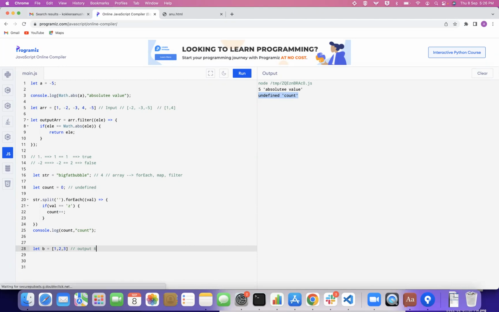Can someone tell me how we can get this output 6? Let sum equal to 0. The initial value will always be 0 since you are doing the addition of the numbers.